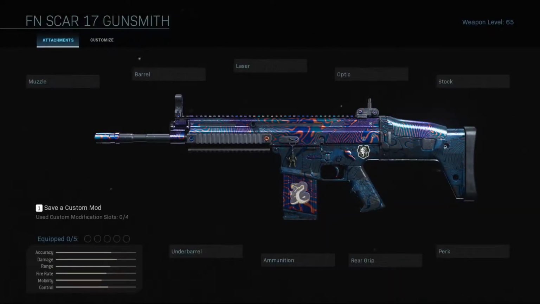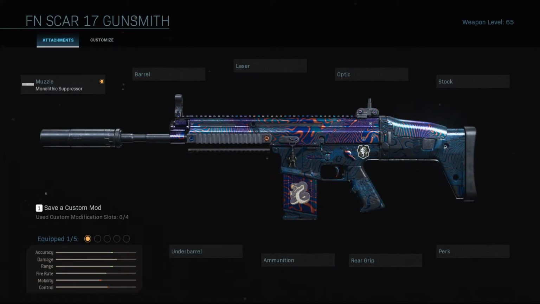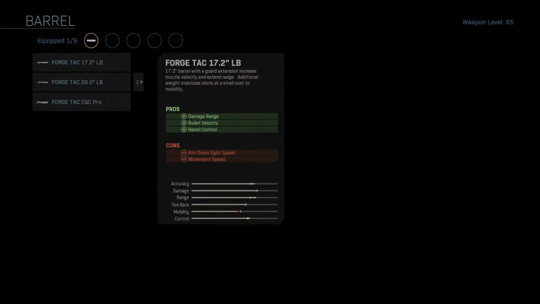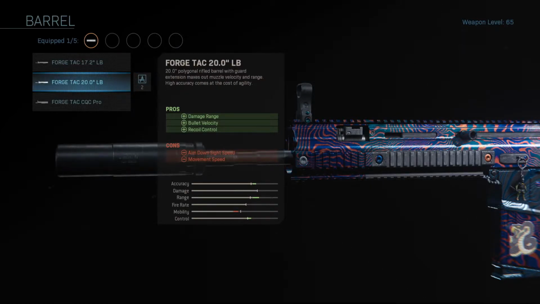Alright, so let's get started. First we're going to head over to muzzle, and we are going to select the monolithic suppressor. It's going to increase our damage range, and it's also going to give us the benefit of not showing up on the enemy's radar on the minimap when you shoot while in Warzone. Next we're going to skip over the barrel and we're going to select the Forged Tac 20.0 pound. This is going to increase our damage range, bullet velocity, recoil control, everything this gun needs to become a beast.